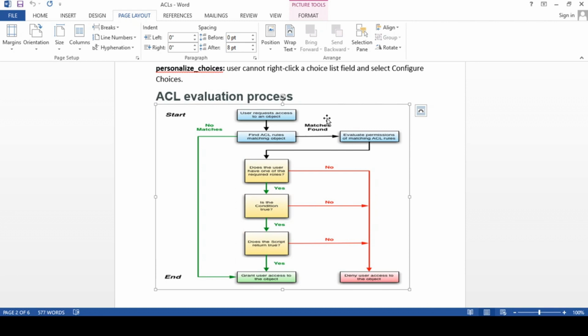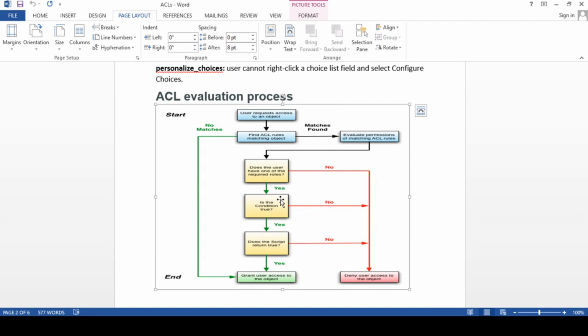Okay, cool. And one more thing guys here, if you are not associating any role, then the system will treat that as true by default. If you have not done anything, you just created the ACL, you are granting access. Suppose you have created a read ACL, and you have not associated any role, you have not given any condition, you have not written any script.